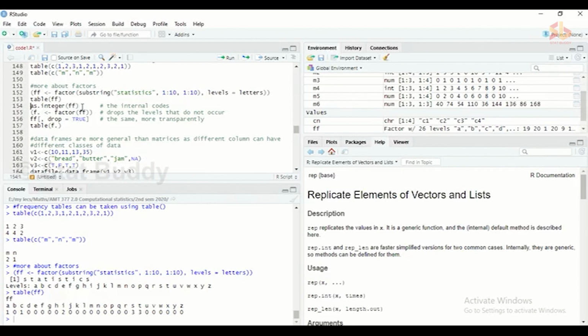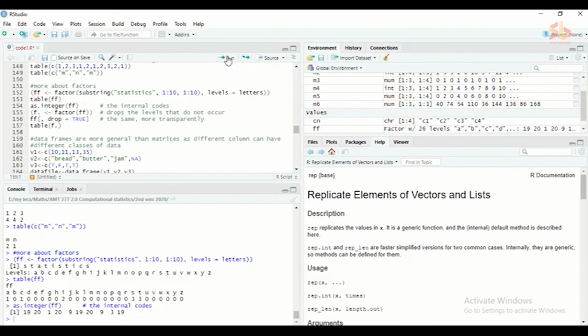So now I can convert this. This is coercion. I'm discussing this coercion part in the next lecture. So just see, you can see here ff has characters.